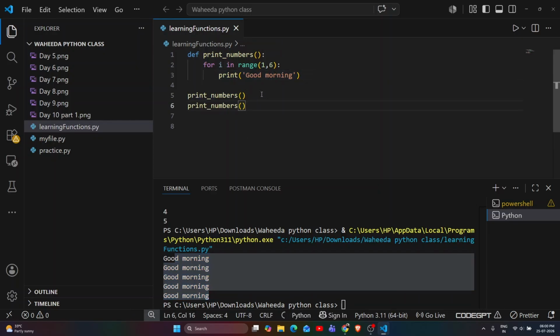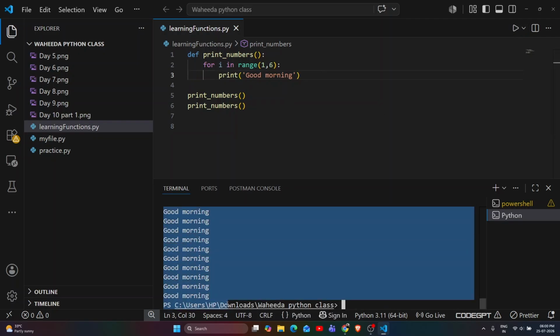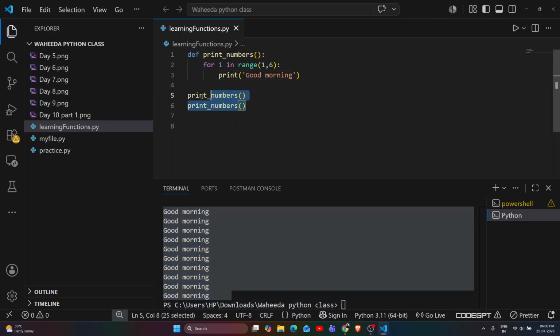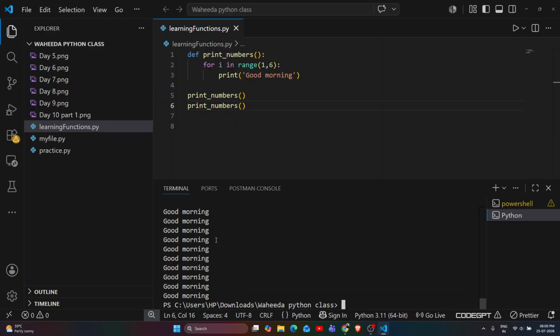So basically in the coding field, we say don't write a lot of code. Don't write repeated code again. See, there is a lot of reduced code now, right? Calling it just twice. See, it's a very small code and it is giving a very large output. There is a saying in the coding world: don't repeat yourself. Don't repeat your code again, right?